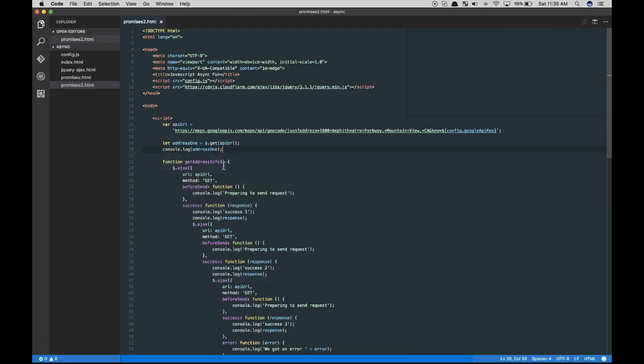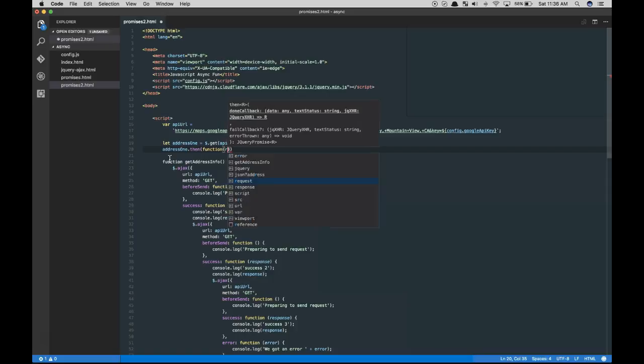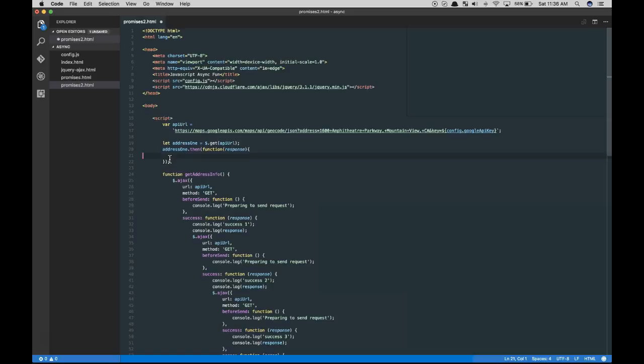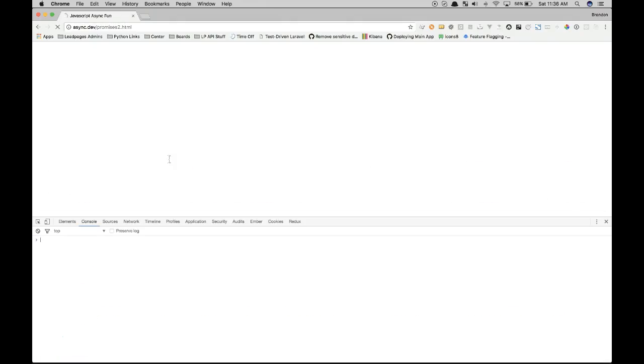So, address1.then, pass in a function with a response. I'm going to console.log that response. Then I'm going to come back to my browser, refresh, and that should look familiar. We get a status OK with results for the address.